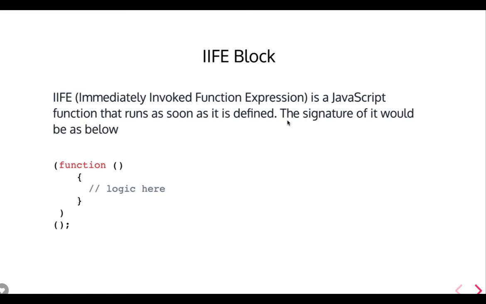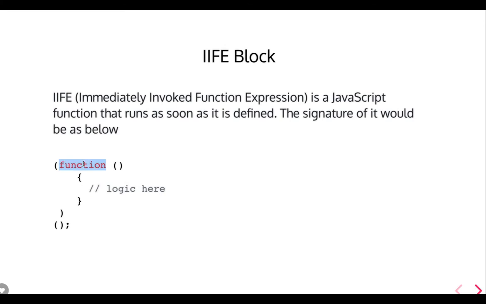What is an IIFE — Immediately Invoking Function Expression? These are the most popular questions. To create a module pattern, we put the code inside the IIFE block. What the IIFE block does and what is the advantage: when you put any JavaScript code inside it, it prevents collision of whatever variables you have declared inside it with the outer scope. Whatever variables are defined in the global scope will not conflict with the scope defined inside it. So it's like a wall of China around your code — it is privately scoped. This is a function that is actually calling itself, so you don't need to call this code logic; it will get called automatically.